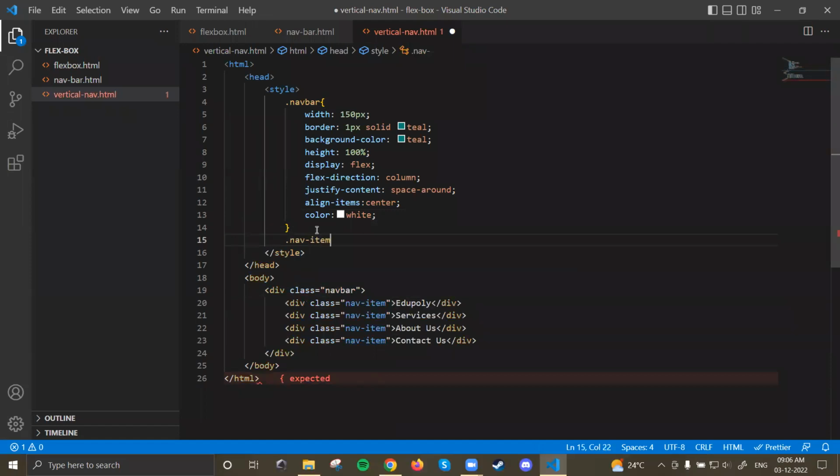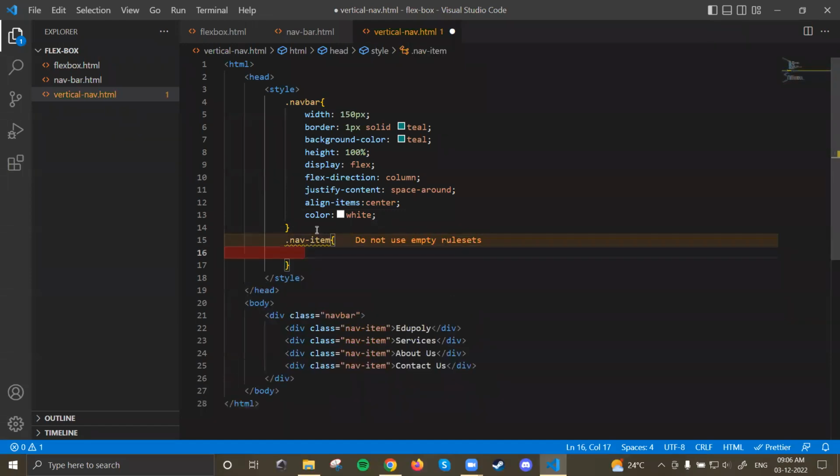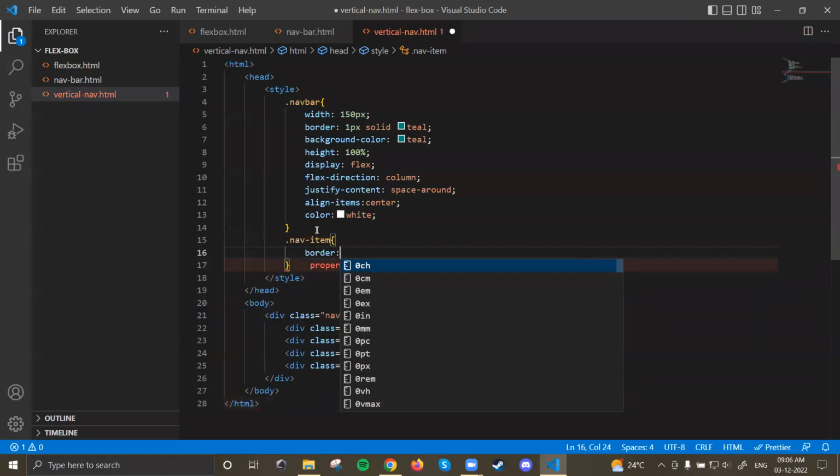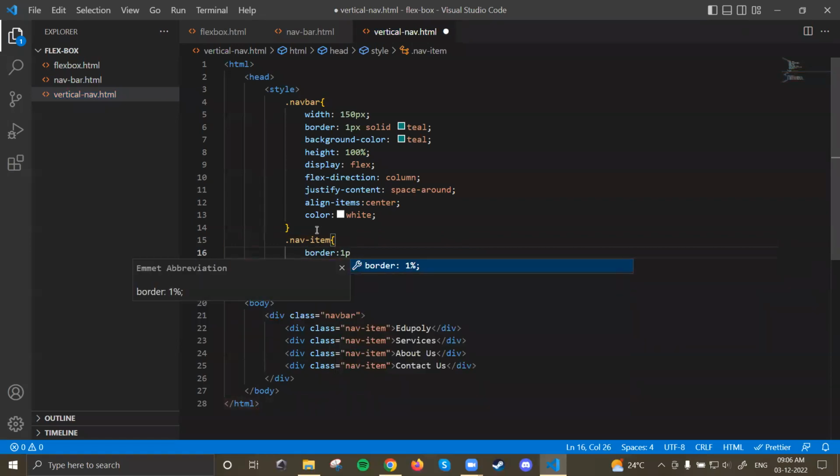For nav item, if you apply border, you can see the actual boundary of the element. I'll just put the border for now just to show you. Later on I'll remove it. 1px solid black just to see the border. Can you see, it is very small, it is sticking to the text.